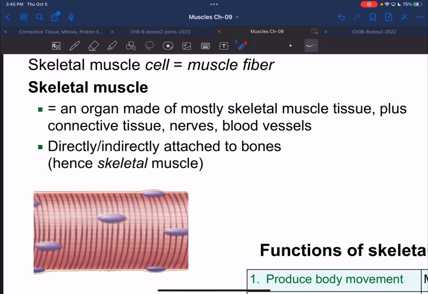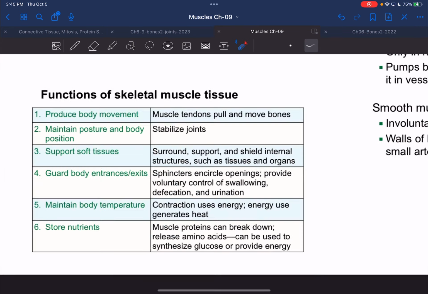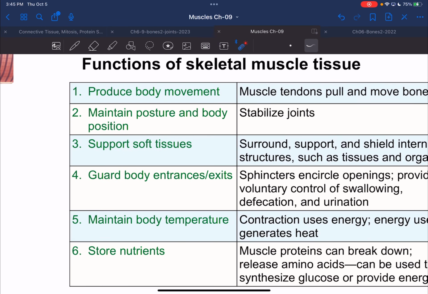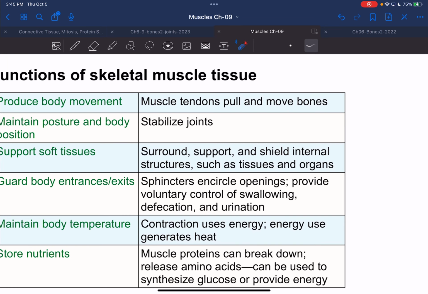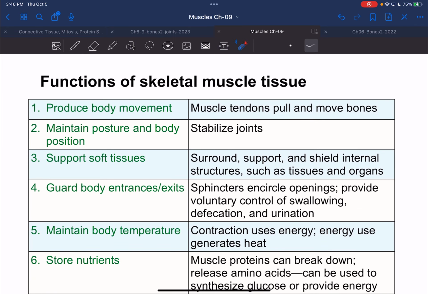And so as we look at this now, we go back to our skeletal muscles, and that's really the topic of today. This is what we want to make sure we know, our functions. You should know most of them. Produce movement, maintain posture and body position. These are going to be easy to recognize. It's all multiple choice. Support soft tissues is a little bit tougher, but the easiest way to think about this is that they do shield internal organs. The skeleton is completely covered by them.